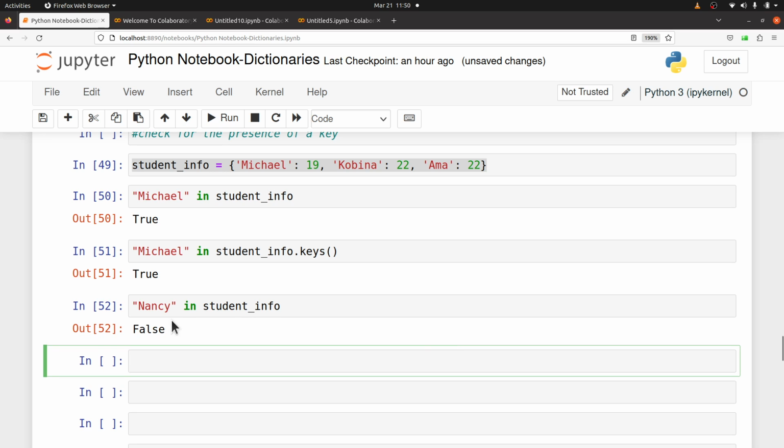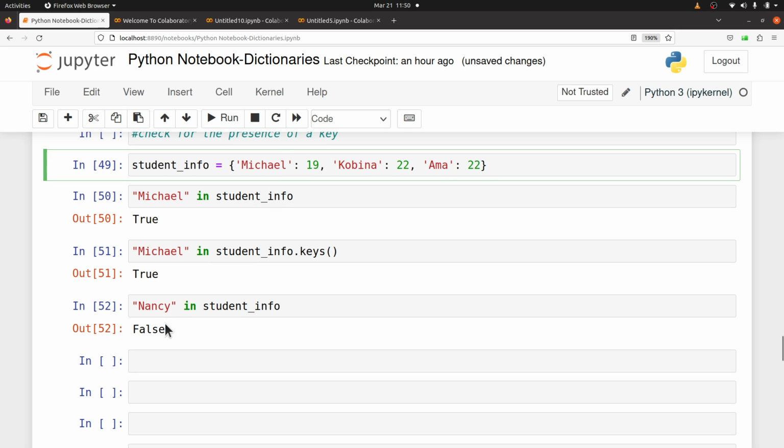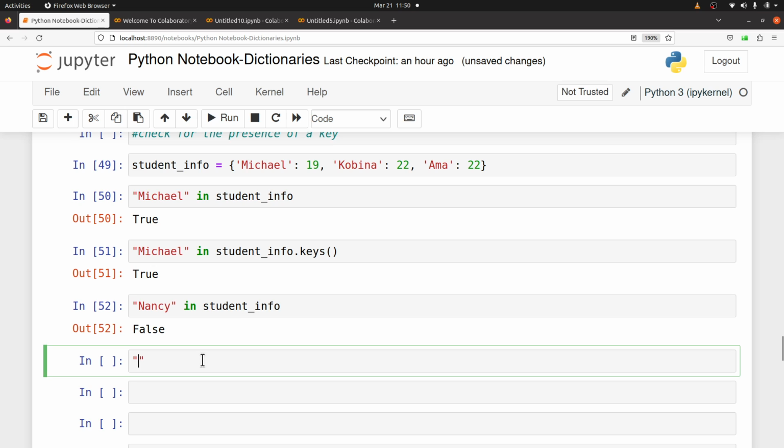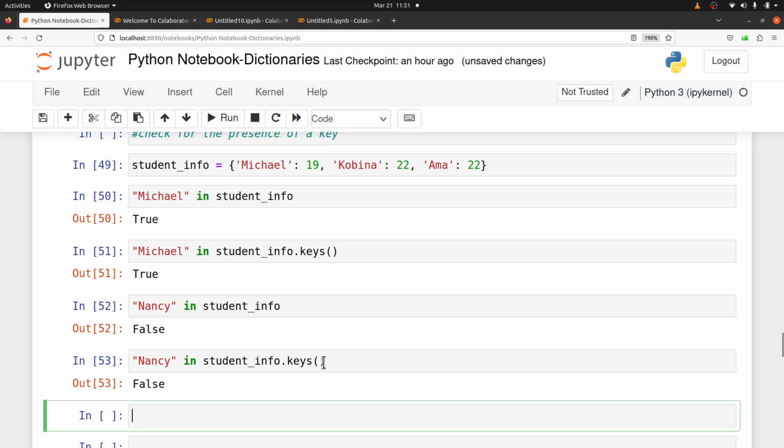And then I have false, because when we look at the records here, there's no record for Nancy. You can also use the other approach: Nancy in studentinfo.keys, and we are going to get false. So it's true if there's an entry with that label Michael, and it's false if there's no key with that name or that label. Okay, so that's how we check for the presence of a key in a dictionary.